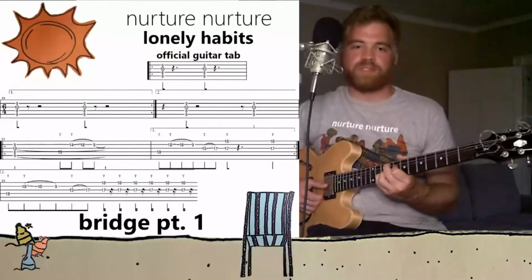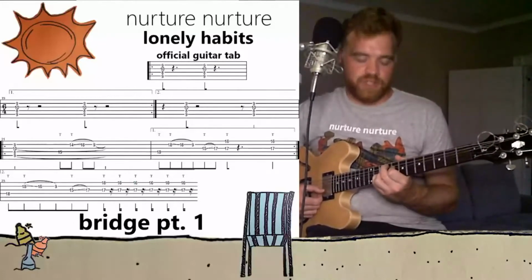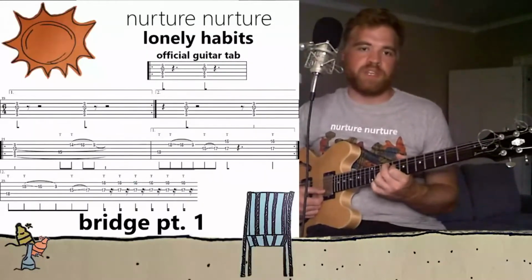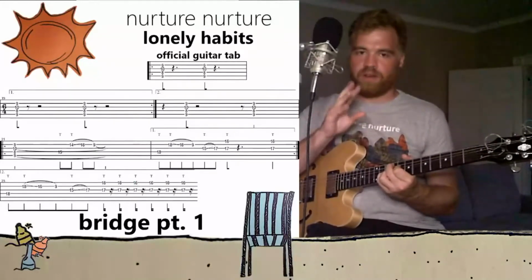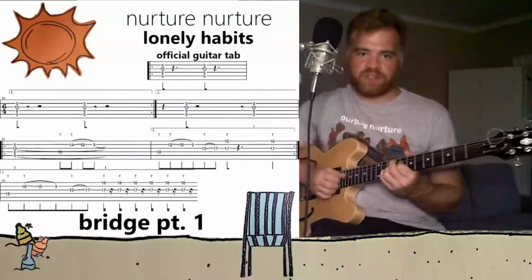The pinky finger comes in and plays the 10th fret of your G string, and then the 9th fret of your B is played by your ring finger. And I'm using these 4 fingers to pick those strings simultaneously.